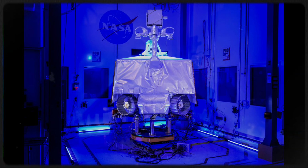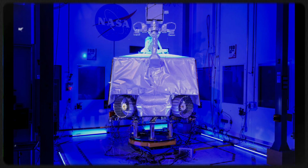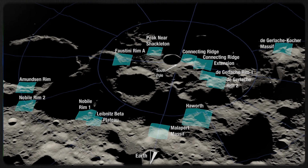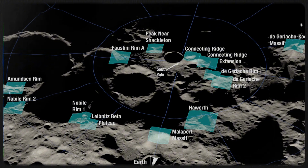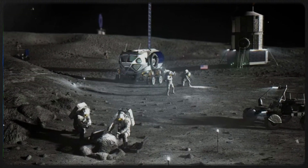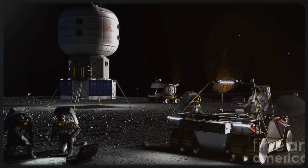There's still a chance that Congress could approve additional funding for Viper. With the clock ticking, let's hope that happens. The lunar South Pole is one of the moon's most intriguing locations and is slated to be a key site for upcoming Artemis missions and potentially the first lunar base. Gathering as much information as possible about this region is crucial. A block of concrete, no matter how costly, won't suffice for such an important mission.